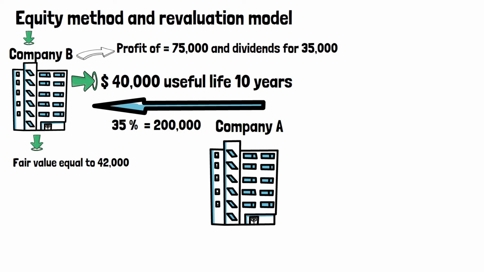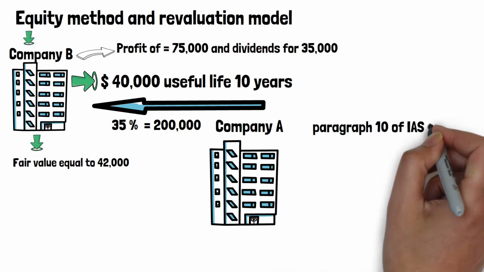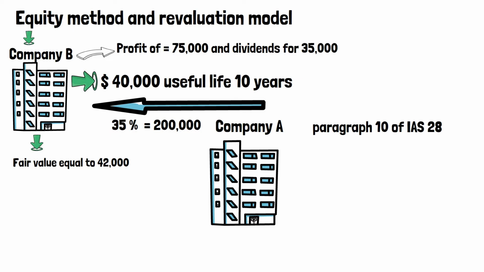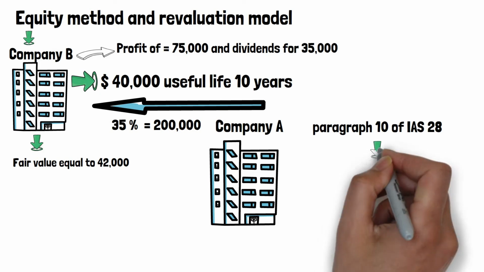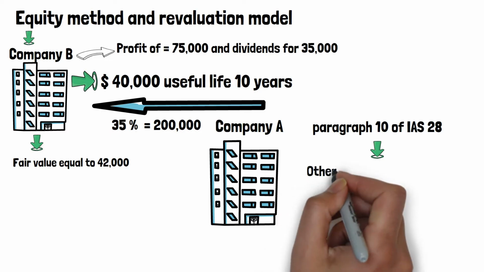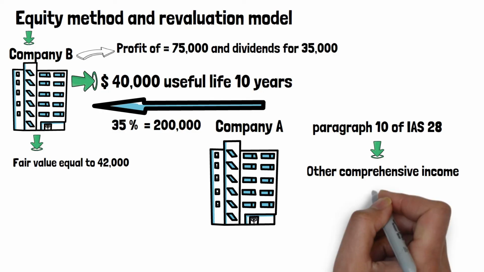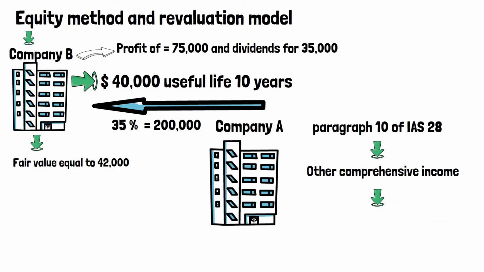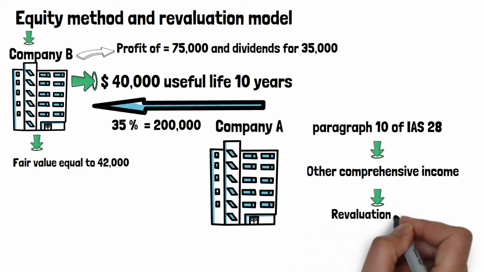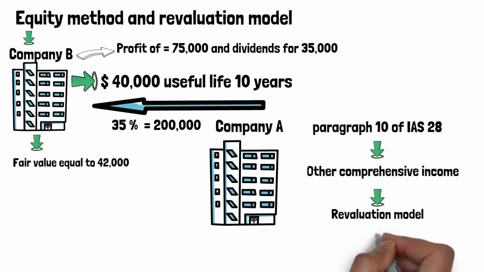of this method. So, under paragraph 10 of IAS 28, it will be necessary for an entity that recognizes its investment using the equity method to make a series of adjustments for changes in the investor's proportional interest in the investee. These changes could arise as the result of other comprehensive income changes of an investee. For example, suppose an associate uses the revaluation model for the subsequent measurement of its property, plant, and equipment. In this case, the values recorded in the other comprehensive income account will affect the investment recognized when an entity uses the equity method of accounting.